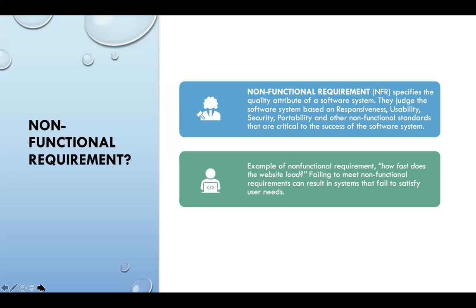Responsiveness: when I get on the portal, I click on some buttons, the buttons are enabled, I click on some header menus and drop downs, all these things work. If I open a website on a mobile phone, how does it respond? That's responsiveness again, a quality attribute, right? Usability is how user friendly your platform is. Is it very easy for me to navigate around and find the information I need, or do I have to struggle, call my uncle, call my auntie, call somebody to come and help me find information?